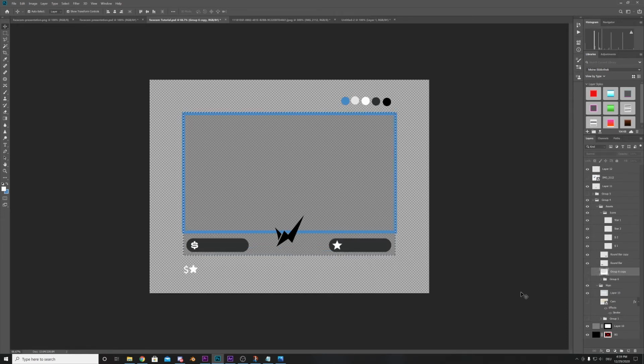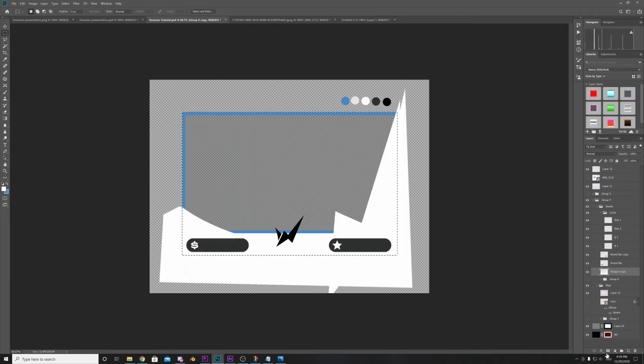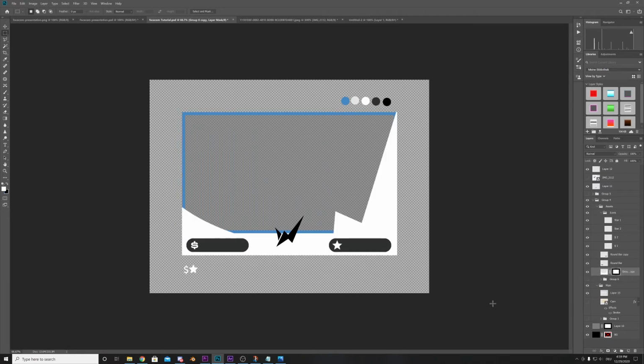Let's wait. We gotta select this just like that, and then we'll create a mask, and that's clean and good. Okay, great. So now what we have here is the basic border shape.